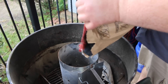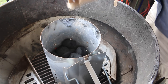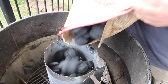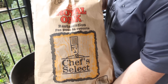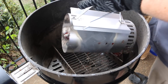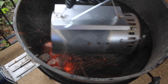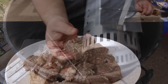While that sirloin is hanging out in the marinade, I'm going to get a chimney of Royal Oak charcoal going. For our grill I've got my Weber 22-inch set up with a rotisserie ring — you can use any kind of rotisserie grill for this cook, but you really need something that's going to have hot coals and be able to spin that meat; that's what makes that churrasco flavor. Once those coals are good and hot, I'm using two baskets on either side of the grill to separate the fire. If you don't have those, just pile it up on the sides — it'll work just the same. Get your lid on and let that grill temp come up.